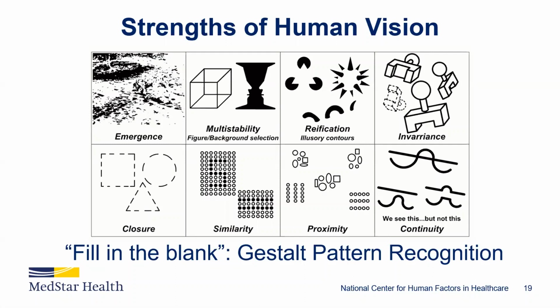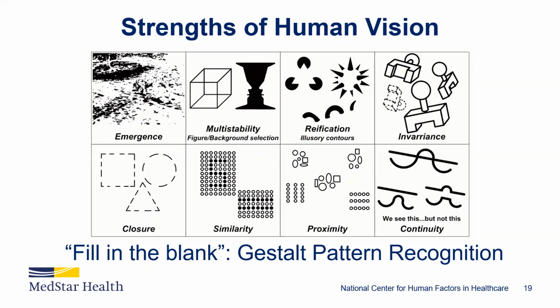In the second picture, multi-stability, we can see 3D shapes on a flat surface because of our ability to perceive angles and what should be 3D. We can see backgrounds and foregrounds, and we can flip between the two. We have faces that are making up the white part, the background of the vase. But if we flip our perception, all of a sudden we have a vase in the background of 2 faces.